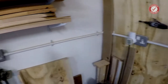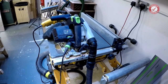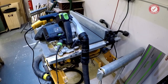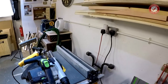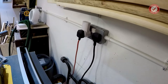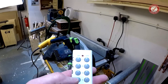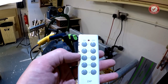They're supposed to be rated, I think, to 10 amps each, or 2400 watts. Now my table saw with dust extraction on is probably a bit more than that, but it seems to be fine. It's not been a problem. Because I've got my table saw and dust extraction going into the one socket on that. But again, it just means if I've got the dust on and the phone goes or whatever, I can just switch it off straight away from the socket.